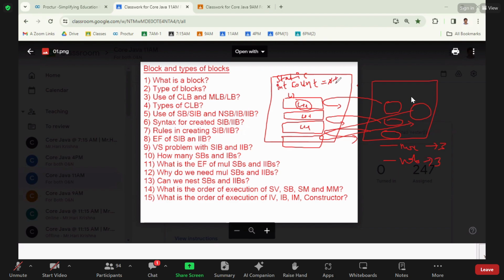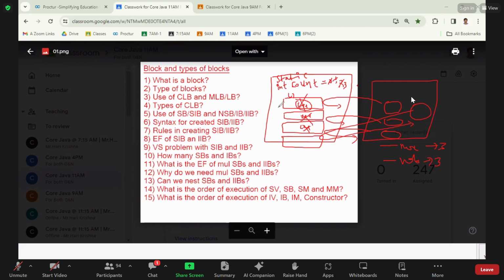First constructor increased 1, second constructor count plus plus 2, third constructor count plus plus 3. Then fourth constructor count plus plus I have not written. I forgot to write because after 1 year I am writing this constructor, so that I have to increase the number I don't have in my mind. I forgot, or I am the new developer. I don't know that I have to write. Then tell me, if I write count plus plus inside each and every constructor repeatedly, is it a static way of writing code or not? Then what is the dynamic way of writing?